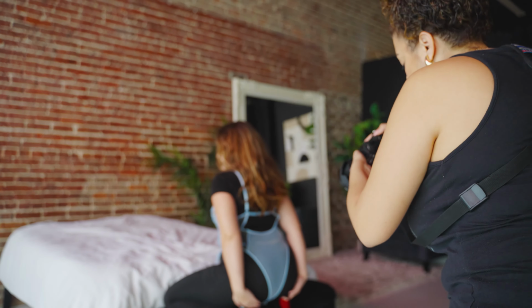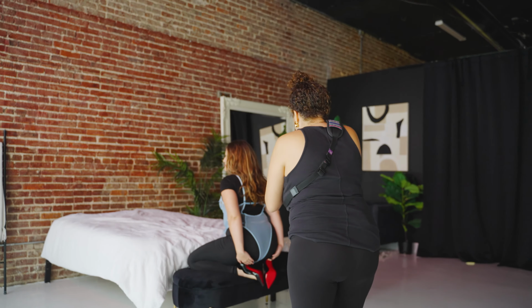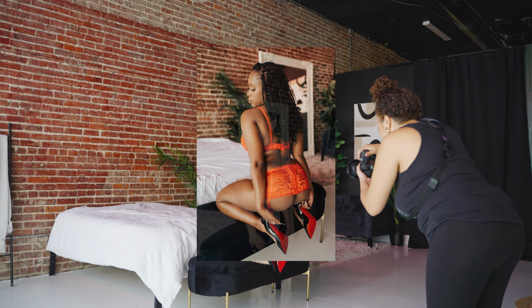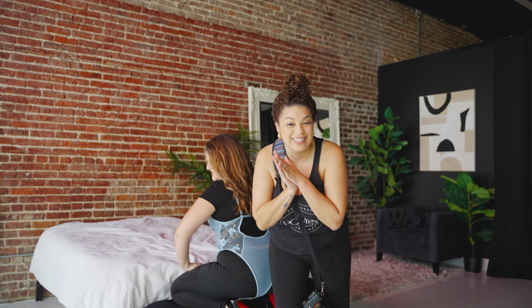All right, here, let me get my lighting together. And then chin up just a little bit for me, perfect. And I want to get just a little bit of her face in there. Beautiful, gorgeous. And then one, two, three, love just a little bit. Beautiful, chin up just for me, perfect. Gorgeous. Feel okay? Yeah. Okay. This was always a doozy, but it's so worth it.